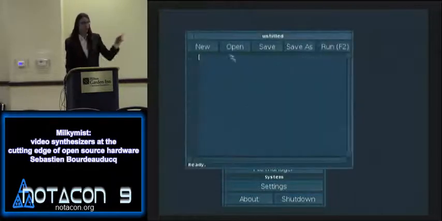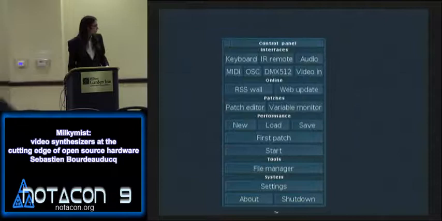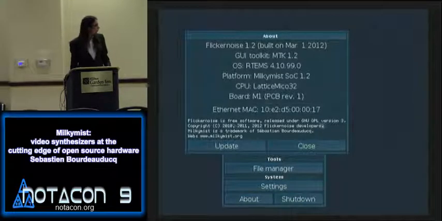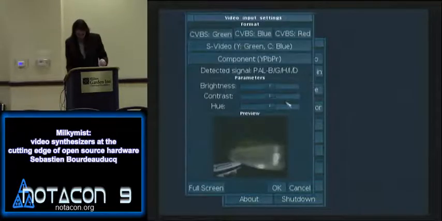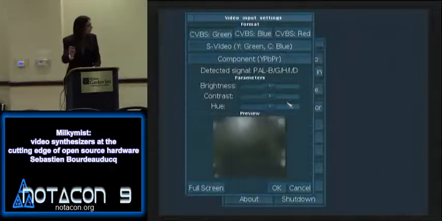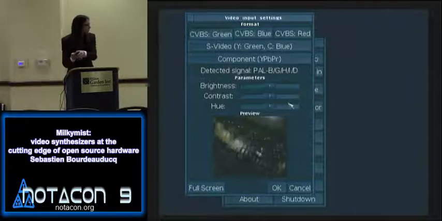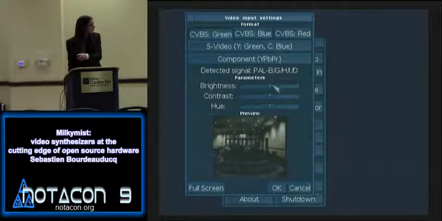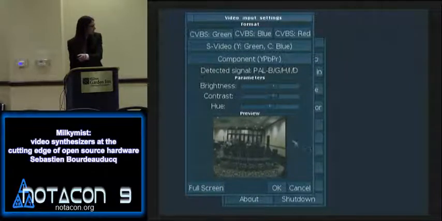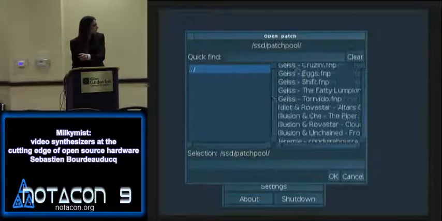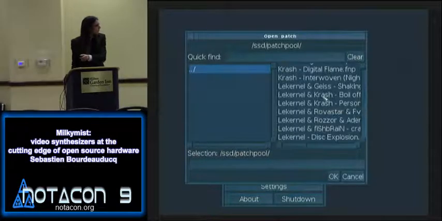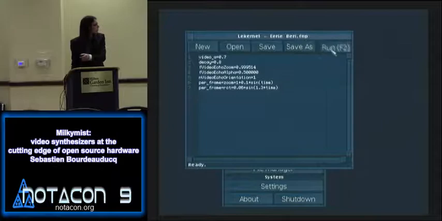So that is actually running on the FPGA. All the video signal is generated in the FPGA. I can even show some settings that will be converted to CPU and everything. So let's see if the camera is working. Yeah, it is. So that's a little camera. And that's one of the effects you can do using the camera as source.